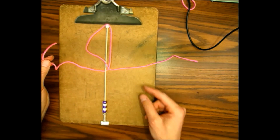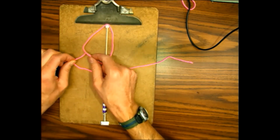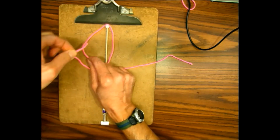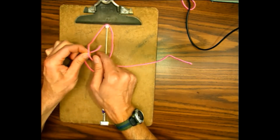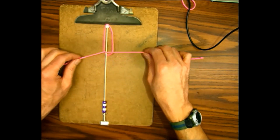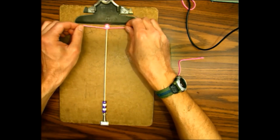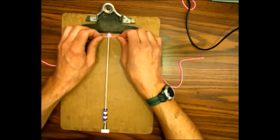Once you do that, you've made this loop, and you're going to put the right string through the back side of the loop. Okay, so don't go through the front. Go through the back, just like this. And then you're going to grab both strings and carefully pull them up to the top, up to the bead. Okay, so just like that.